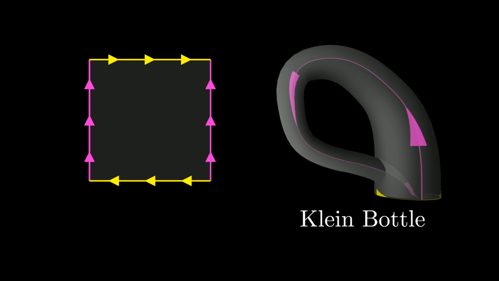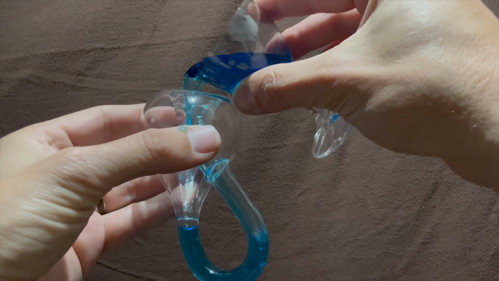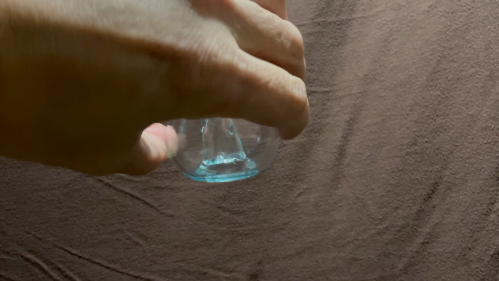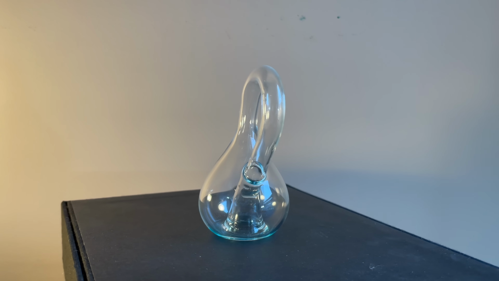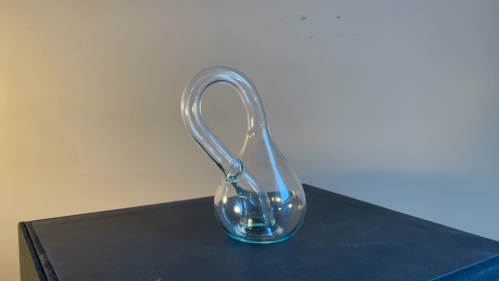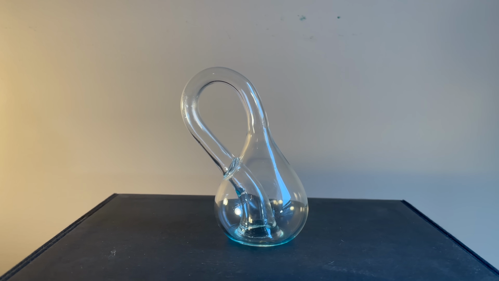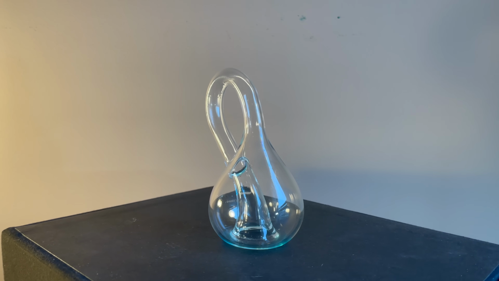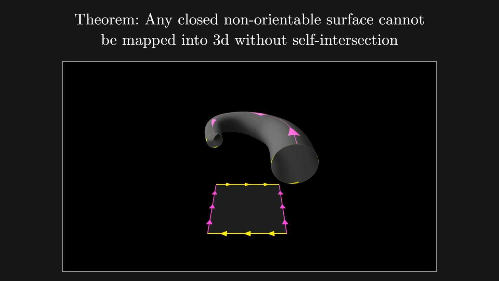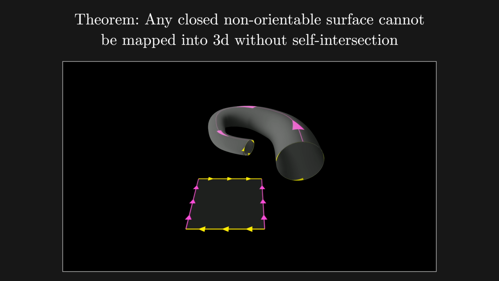This is kind of a celebrity shape in math, very famous because of the bizarre way that it has no clear interior or exterior. Any point that seems to be on the inside could be moved around in some way to end up on the outside. If you know about Klein bottles, one of the main things you might know is that it's impossible to properly represent them in 3 dimensions without somehow having the surface intersect itself. In higher dimensions, it can live much more comfortably, but down here, there's just no way to make it work. This is a more general fact about any closed non-orientable surface.